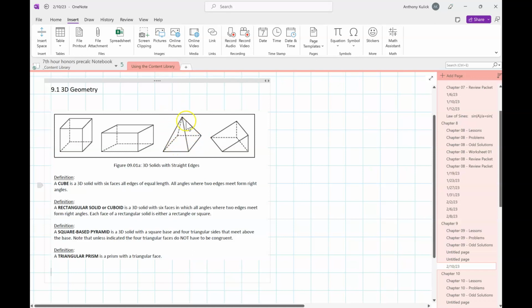That's a pyramid, and typically we name a pyramid by the shape of its base. So this would be a square pyramid. And then this little ramp guy over here is a triangular prism. So again, prism means that the faces of the figure are rectangles. So there's 3 rectangular faces. And then the 2 parallel sides are called the bases. And we name our prism by the shape of the base. So here the bases are these 2 triangles. That's why it's a triangular prism.